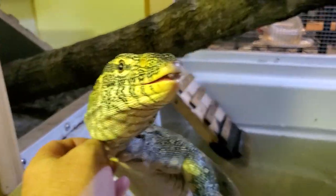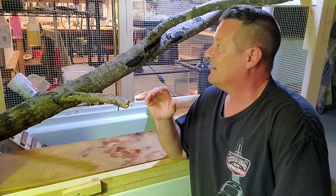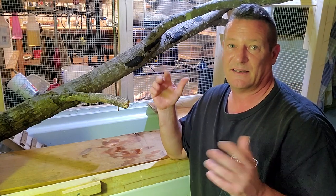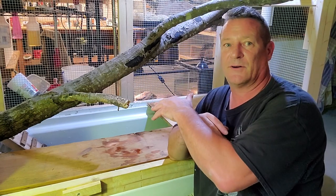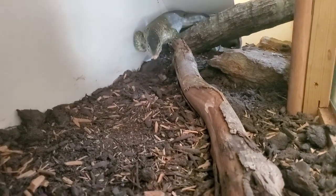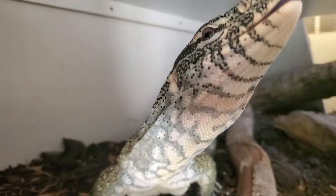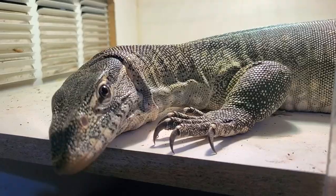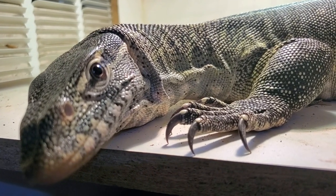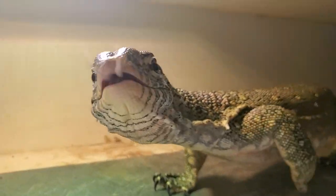They've got to have a decent amount of humidity. With the enclosure I've got for him, it's a two-part enclosure. I've got the screened part for extra space since it's directly over his main water source. I've also got an enclosed area made out of melamine with plexiglass doors, and on the bottom I keep a good eight to ten inches of soil in there with a hide, kept moist so he's got that humidity and can dig. On top of that is where I've got his basking light — it sits right under a window so he gets natural sunlight plus the heat bulb, all sitting over a piece of slate, giving him at least a 120-degree spot to warm up and digest his meals.